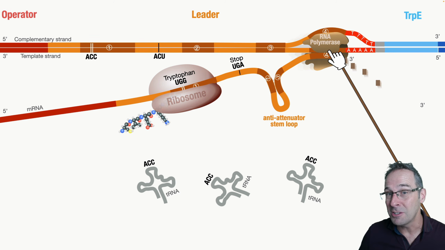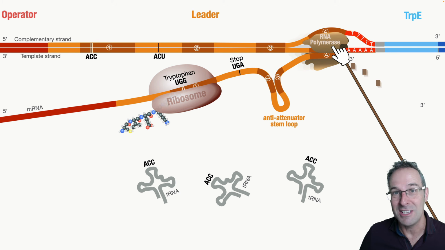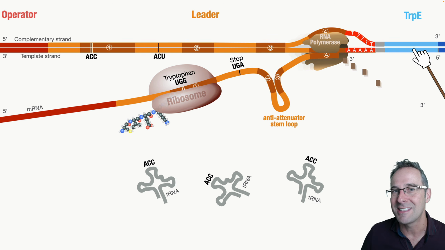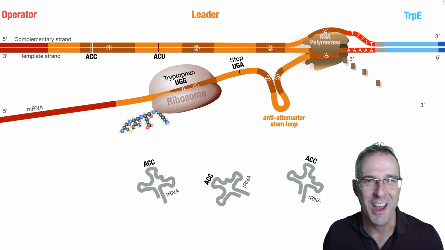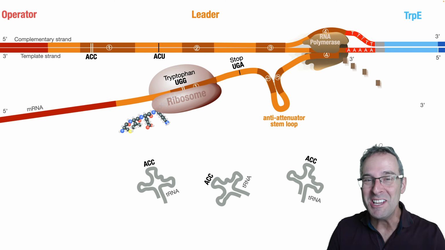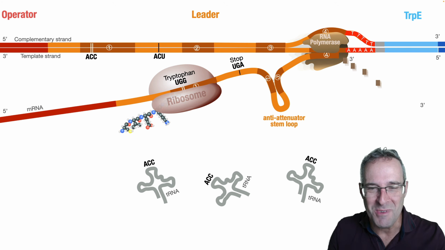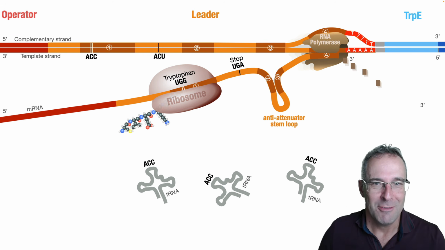And as a result, the RNA polymerase doesn't fall off, and it continues along here and transcribes all of the structural genes into the polypeptides needed for the biosynthesis of tryptophan. Well, that's all great, of course, but it does raise some interesting questions, and these are those niggling questions, those annoying questions that some of you have been plagued with, where you just can't find the answer to. So let's have a look at those now.